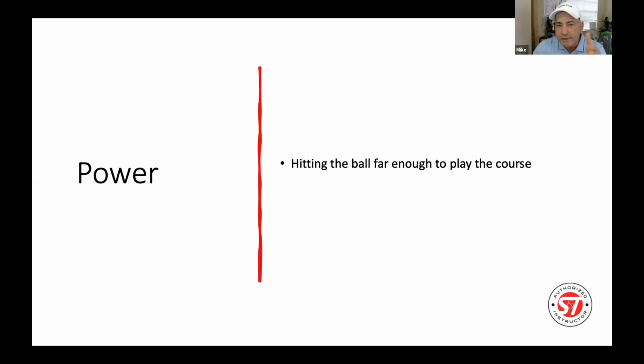But there was a reason why every player who's ever played the game, who's any good, has made a concession at some point to not max out their club head speed. So it's contact first, and then power. So far enough to play the golf course. Does you no good to hit it 190 mile per hour ball speed if it's all over the place. So he had trouble left, trouble right, put a 2-iron in the middle of the fairway and hit a wedge into the green. Danny Lee, not to knock him out, but he had driver and had no second shot really to attack because he needed to make birdie. And he missed the green actually with a wedge.